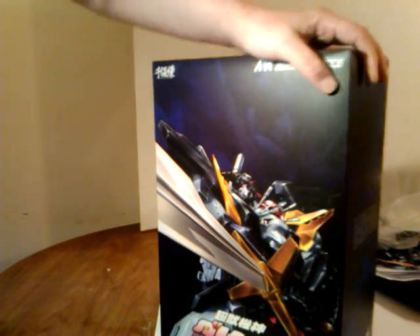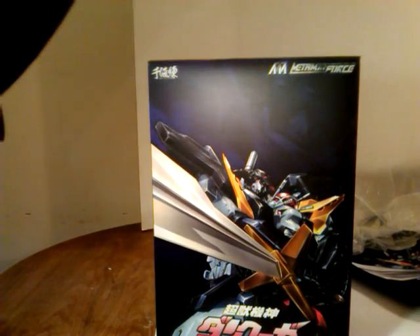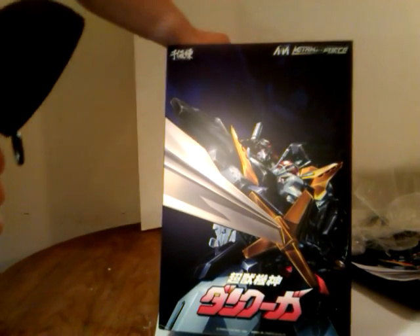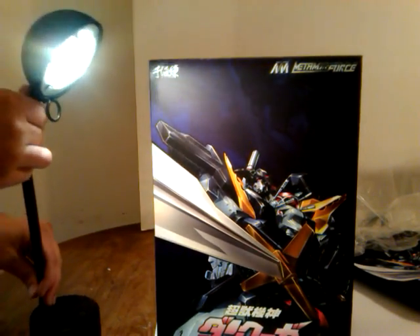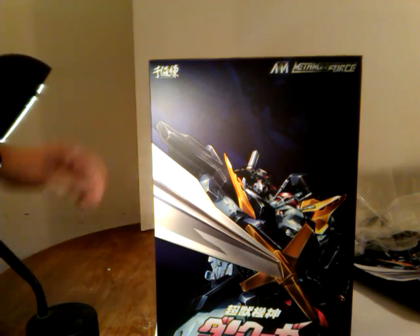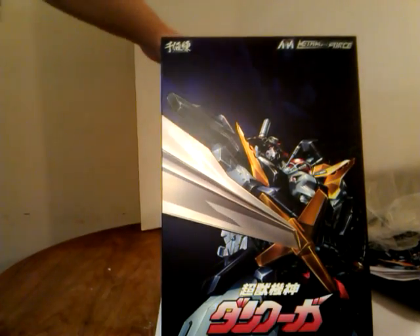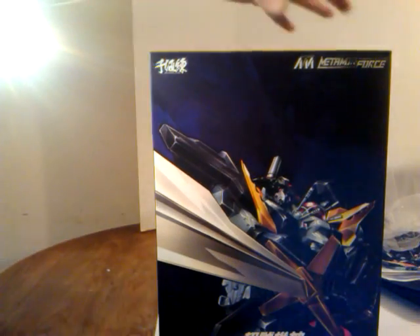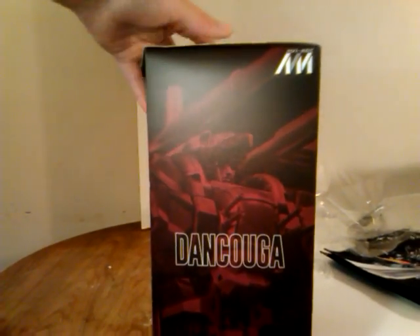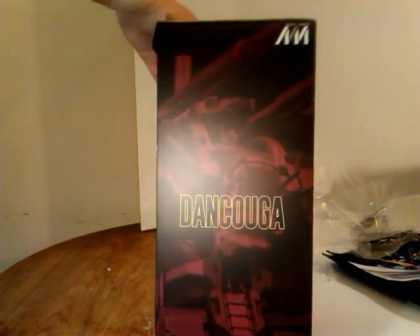Turning the box around, we have a picture of the illustration — Ubarri — again on the front of the box. And as you can see, you cannot see the whole thing. We've got the whole box. Hopefully you can see this well enough. Very cool artwork. Very cool. And on the other side, we have another picture of the figure. Hopefully you can see this all right — I'm shining enough light, at least for a second.